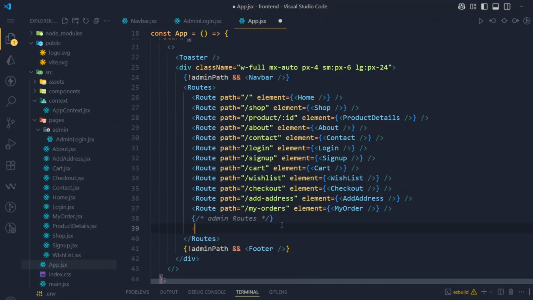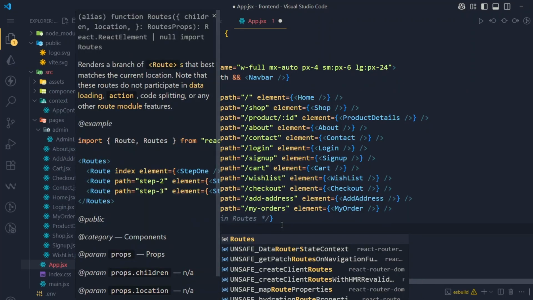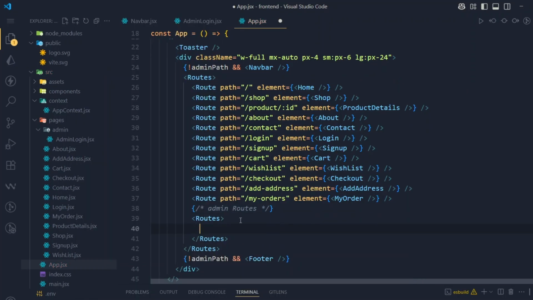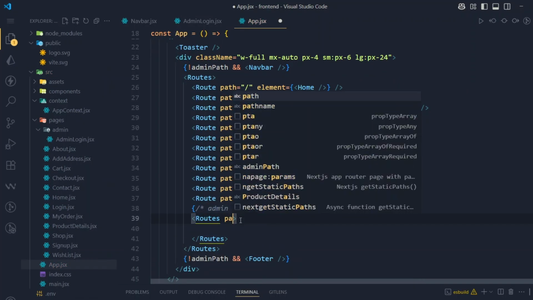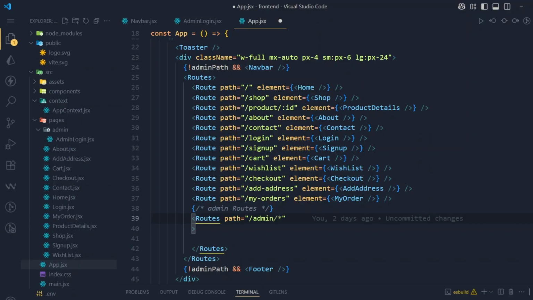I will use a Route tag like this. It will be an opening and closing tag, and here we will use path, and the path will be /admin, like this. Okay, this will be our path for admin.